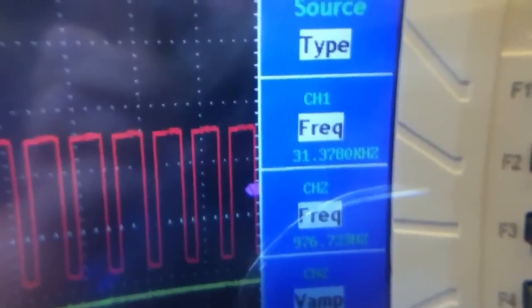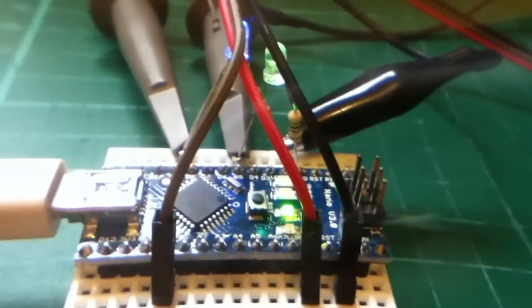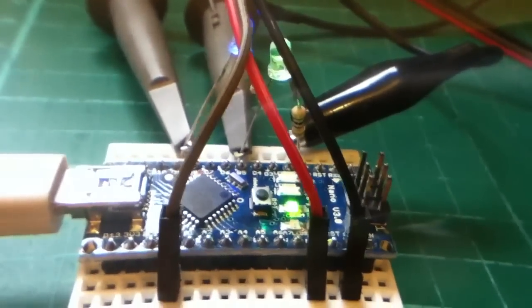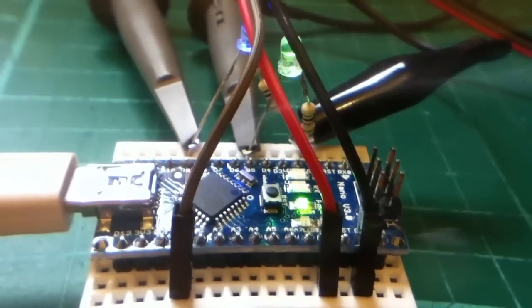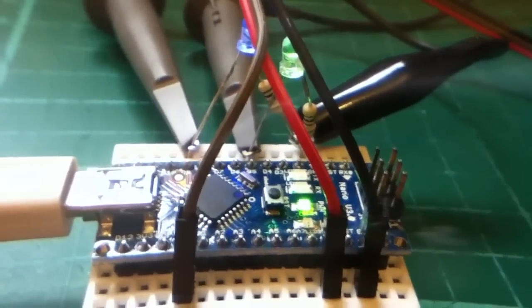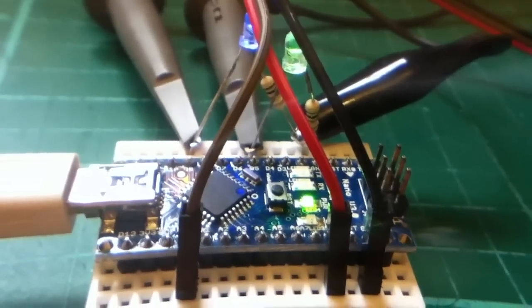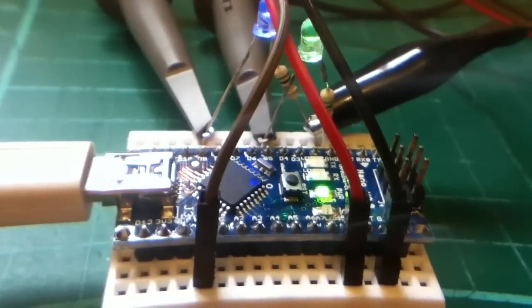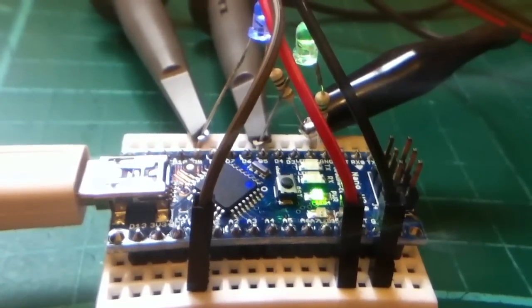Now, you have to be aware that this can interrupt on timer 1 certain functions. If you change timer 0, it affects millis and the delay function. Timer 1, I'm not entirely sure what the effects will be, but just watch out for side effects.